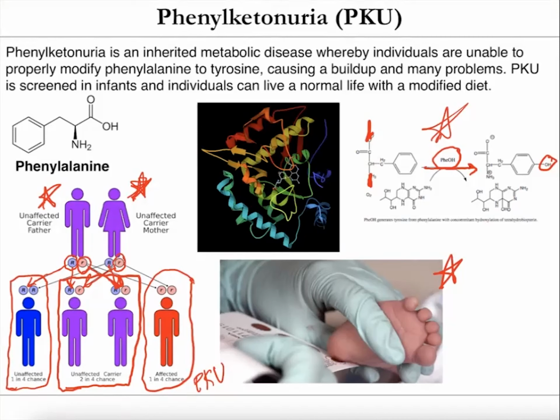So if you can tell right after a child is born that they are basically going to be affected by this disease, then what you can do is modify the diet of the baby through childhood, through everything, and do other sorts of treatments. And then someone with phenylketonuria, if you have that modified diet, they can live a completely normal and healthy life with the one exception that they have to watch how much phenylalanine they're ingesting and make sure that they ingest a lot of tyrosine. So that's phenylketonuria. It allows us to talk about genetic inheritance and newborn screening methods that are in place in society.